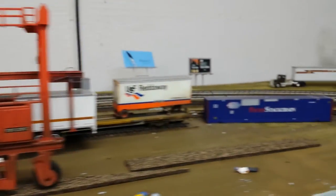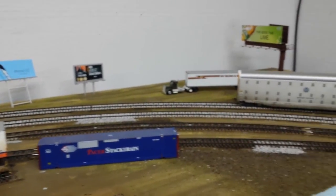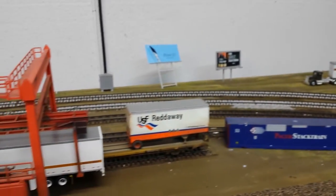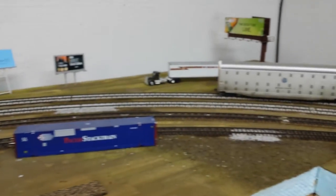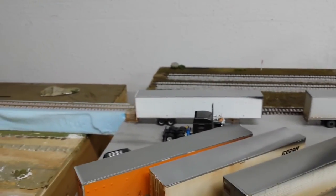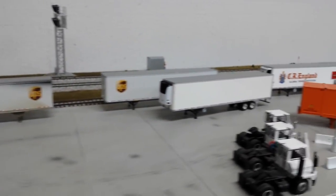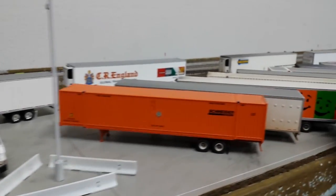Here's my next module I'm working on - it's a corner module. My son likes to play with his Hot Wheels on here while I'm working. I started putting in a little bit of ballast and this will be completed within the next week or two. On the other side I have the bench work from my older layout - I was able to salvage it and made a module out of that one. That will continue the intermodal yard. It looks good - so far I'm happy with it.